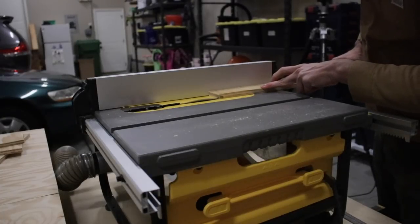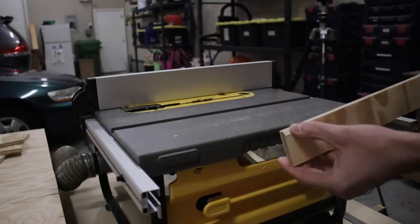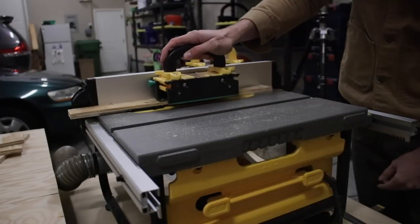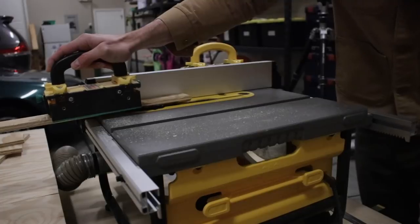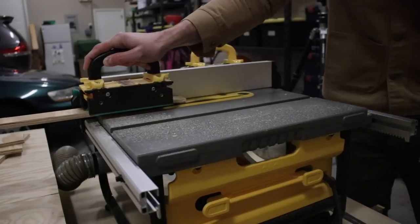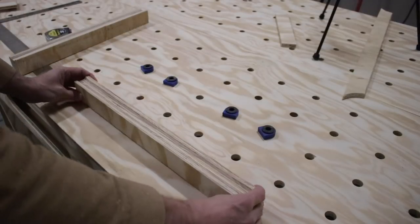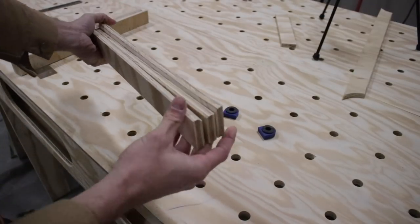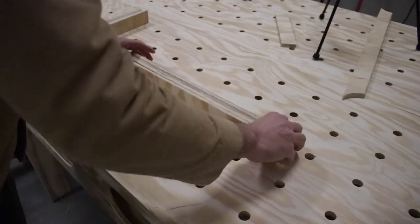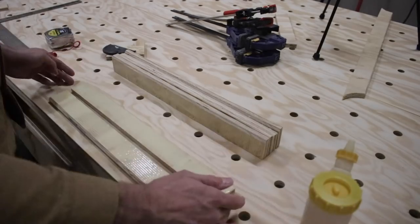Next, I needed to cut a 45 degree angle on just half of each edge of the outside plywood pieces. So four of them are going to have a little 45 degree angle on them. That way when they're glued up, they'll create an angle, an arch almost, to hang onto those pipes. I'm using the Micro J grippers here and it works perfectly for this application. Okay, it's time for the glue up. Now you can see where that angle is coming into play.